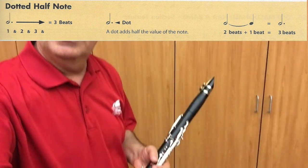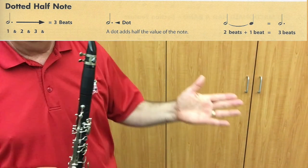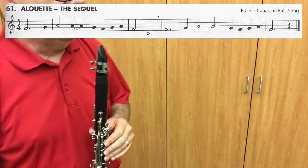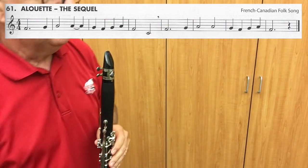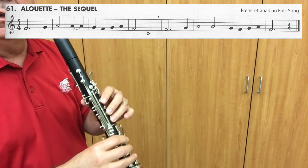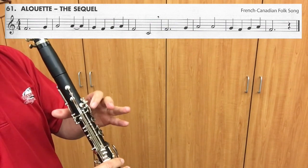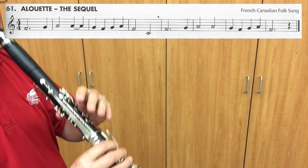Let's take a look now at song number 61, Alouette, the sequel. It's the same thing that we just played, except now we're using dotted half notes for our three beat notes. They still tie two quarter notes together in one place just to make you think. Here we go again from the very beginning, number 61, Alouette the sequel, looking at a dotted half note F, a three beat F, going right to a G, and then right to our two A's. Press down firmly for those A's. One, two. Ready? Here we go.